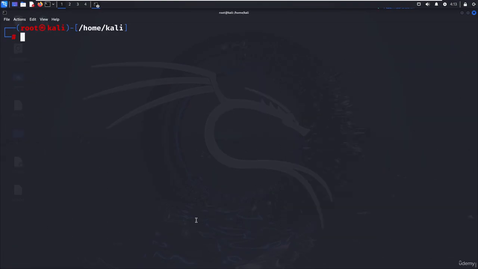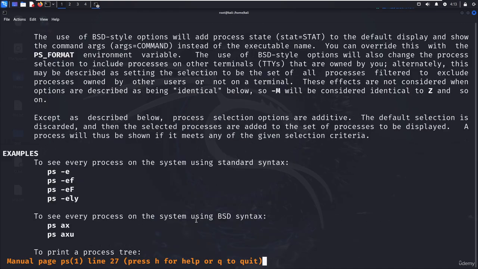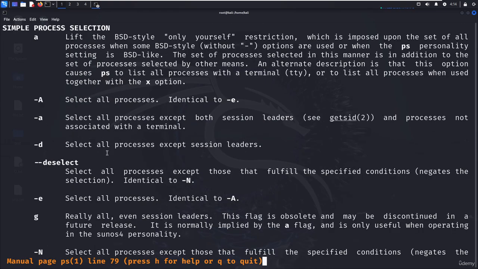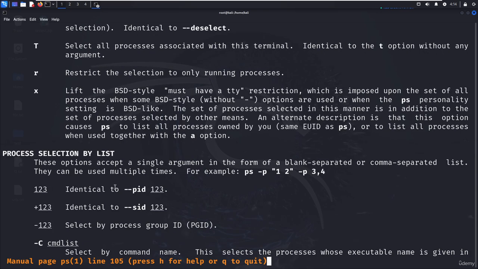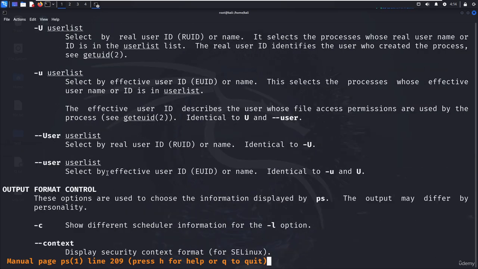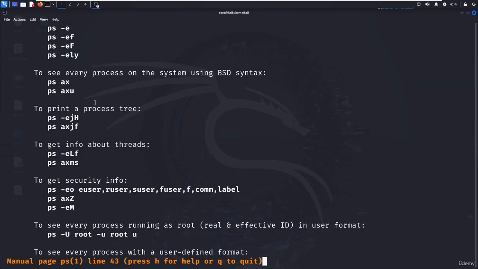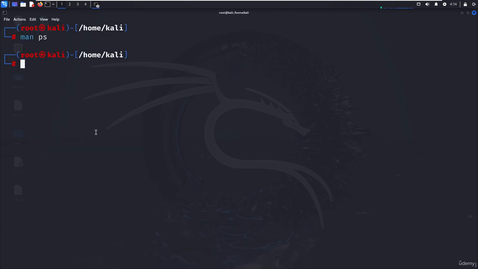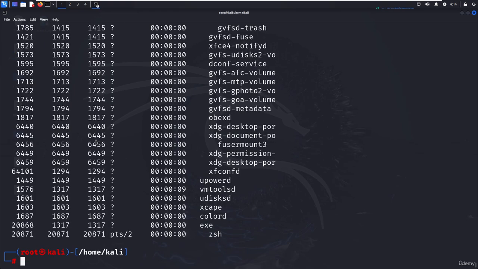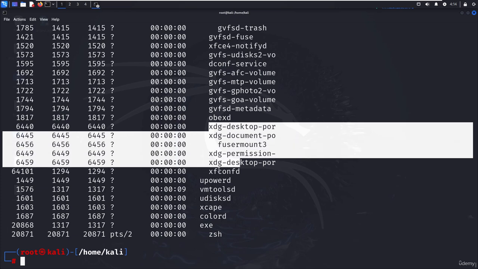And where I got this command, as I said, you can go to man ps and go down. Here you will see axjf. They mention you can use this one if you want to see the information as a tree. If you go up, it should be here. They say to print a process tree, you can use axjf. Or they say this other one, so we can use this command as well. Let me paste this one and hit enter. It's the same information. This time I'll show you in another format.